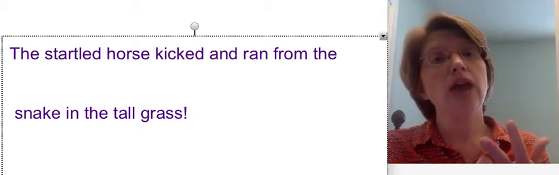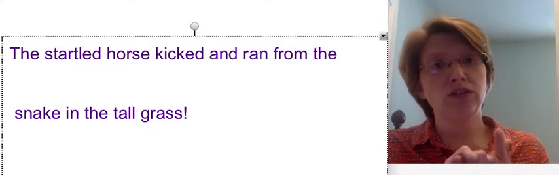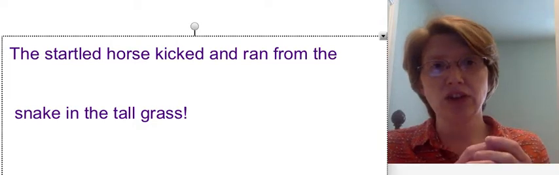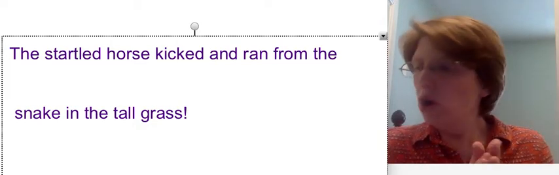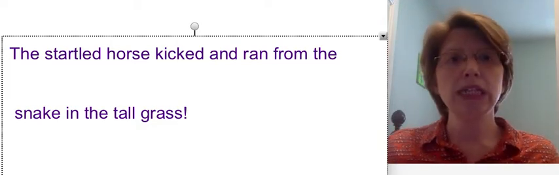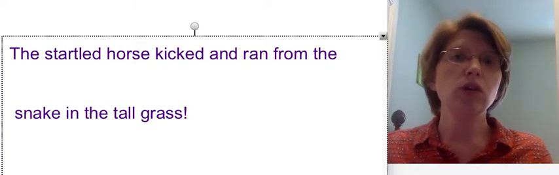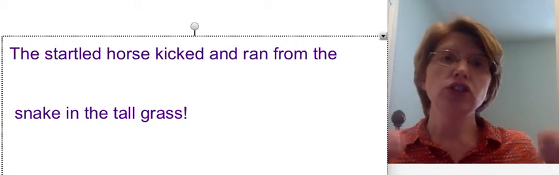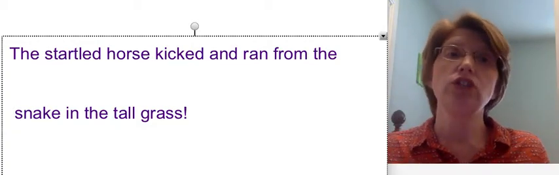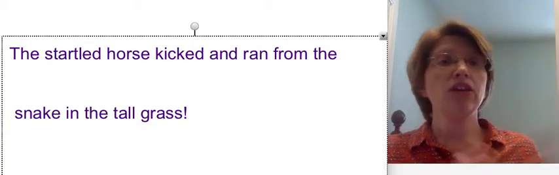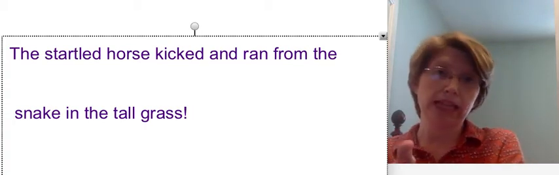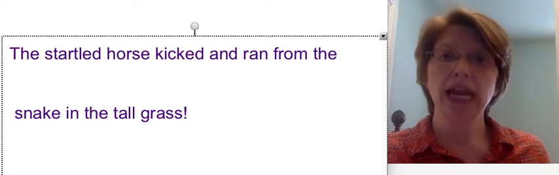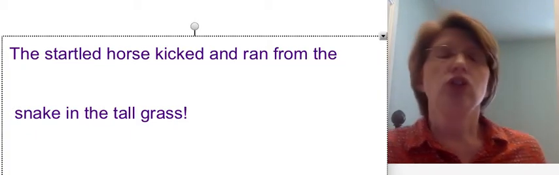You can also have compound object of the preposition, because you can combine things together now that we have conjunctions. We're only going to do page 21 together today because I want to review this idea of compounds. Make sure you're asking yourself the questions that we've been learning, and then you'll know if there's more than one thing in the subject, or more than one thing the subject is doing, and you'll be able to figure it out.